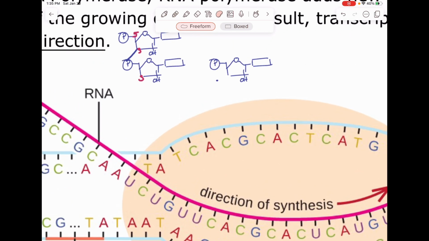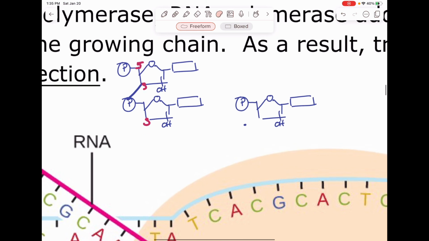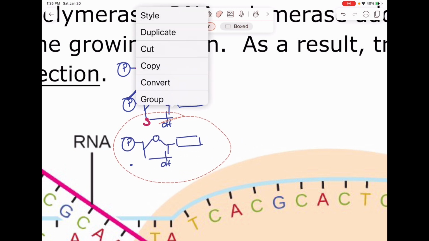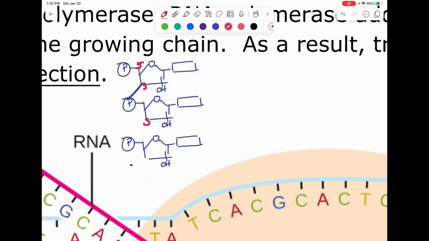So if I take a closer look at this, here you can see my chain that's growing. If I move my new free nucleotide over here, I'm going to be adding this 5' phosphate to this 3' carbon right here. So I'm going to keep growing 5' to 3'.